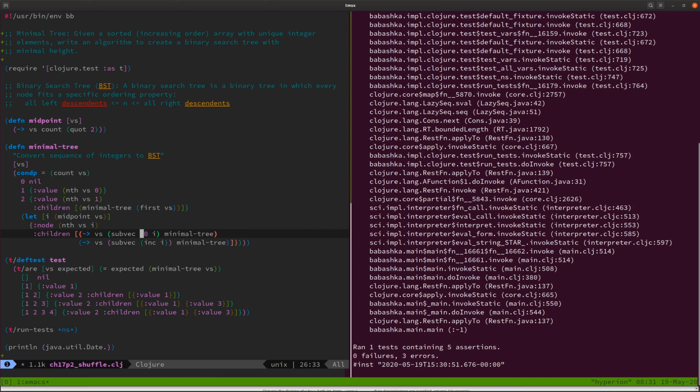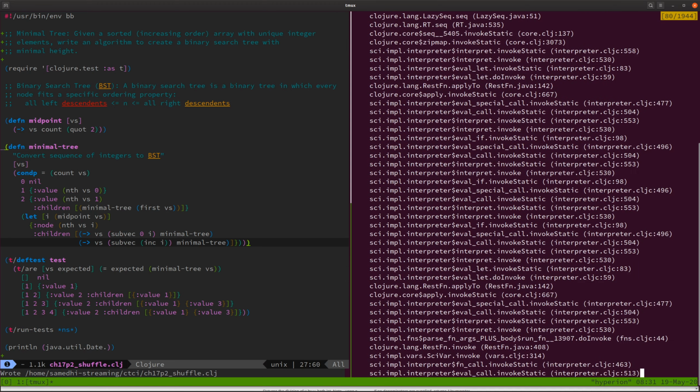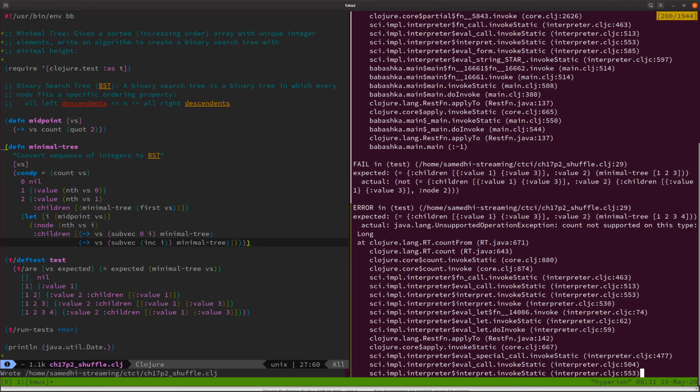We are threading VS. We don't need it. Count not supported on this type long. Where would that be happening? I think there's only one.